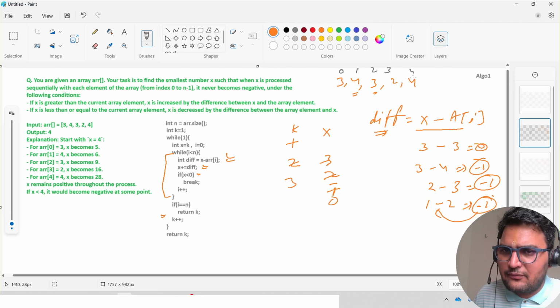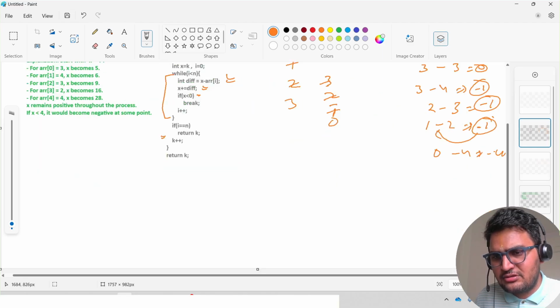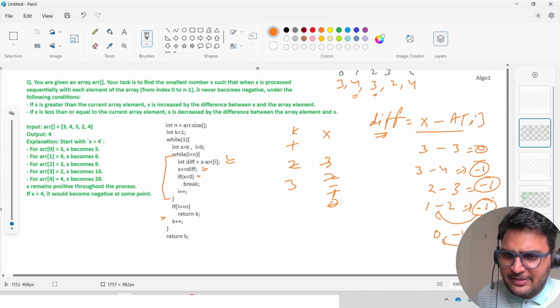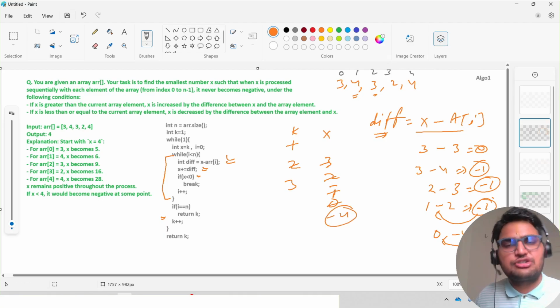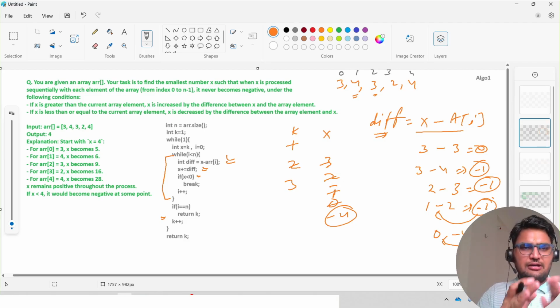And then again for the last element we will see the 4. So here we will calculate the difference. 0 minus 4, that is minus 4, right? So here that is minus 4, right? Minus 4. So we will add this value minus 4 to this 0, so it becomes minus 4. So for the last index, last value, it is becoming less than 0. So at the end it is failing, right, to fulfill our conditions.